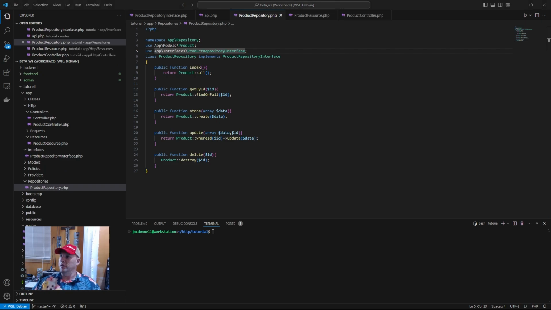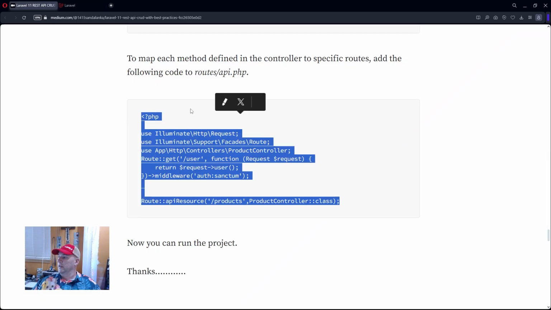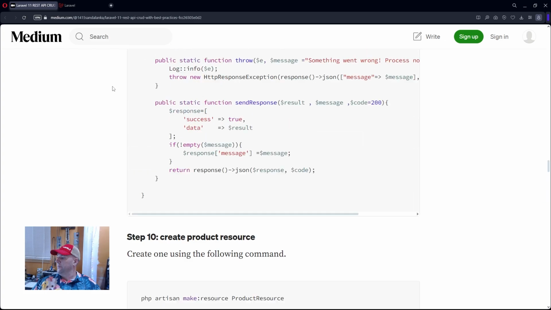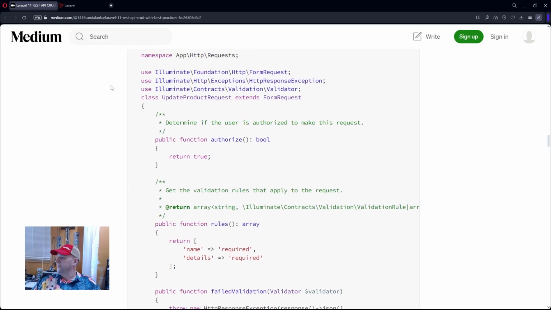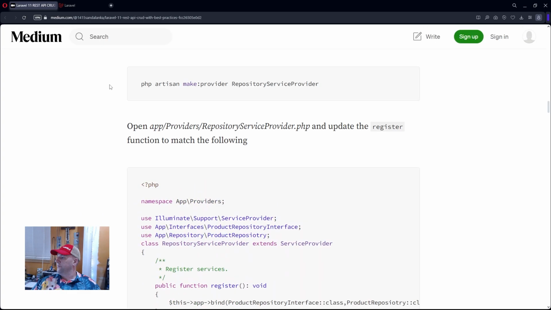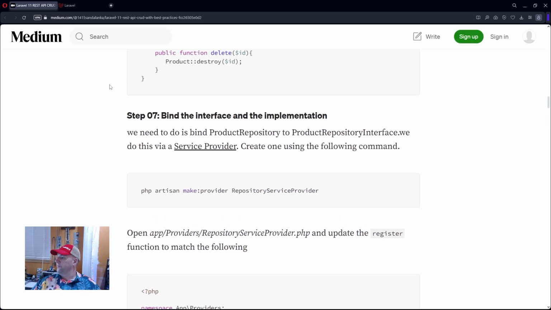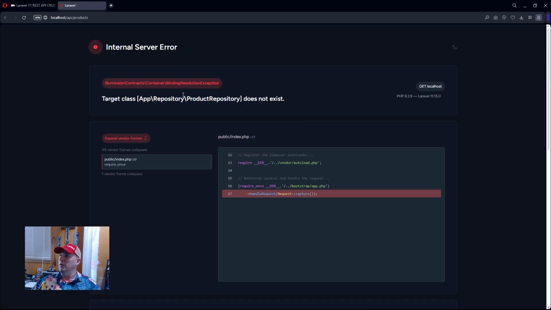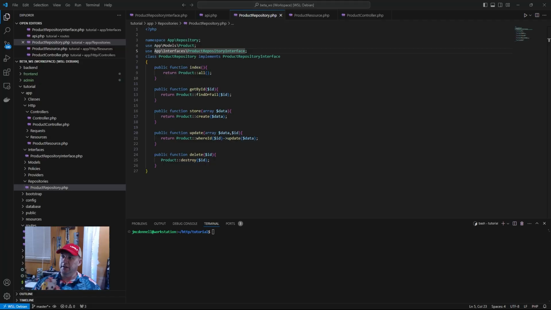Let's go back here to browser, here. When we created our repository, exactly, right here. Make class repositories. Hence why when we paste in what he tells you to paste in, you're going to get that namespace error, right? So let's fix that. That's an easy fix. It's really not a big deal, right? So you just change your namespace here, okay, to match the namespace we created.